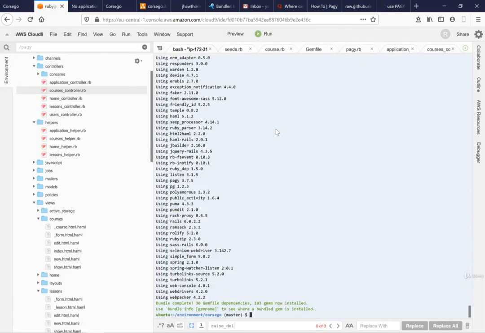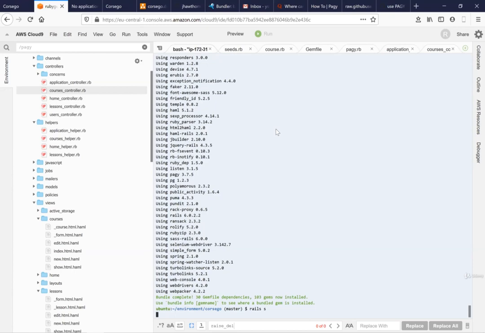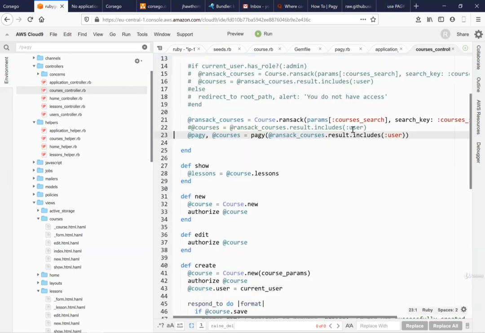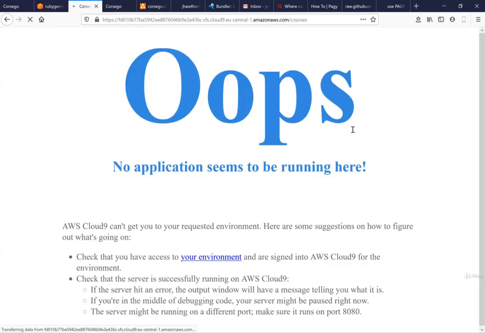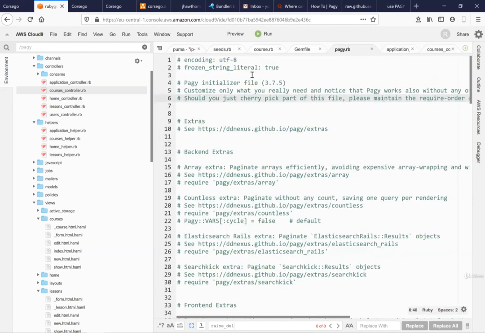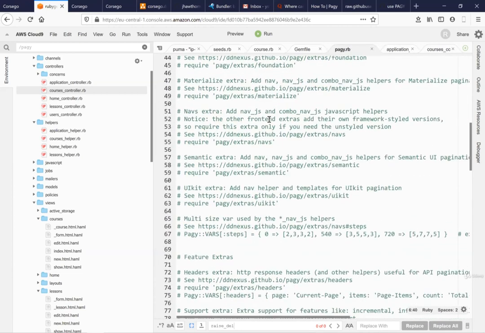Now we need to start our server. So we expect to have our records paginated. Now, it tells us that we have 20 courses. So it is because Pagy has a default of 20 items per page.